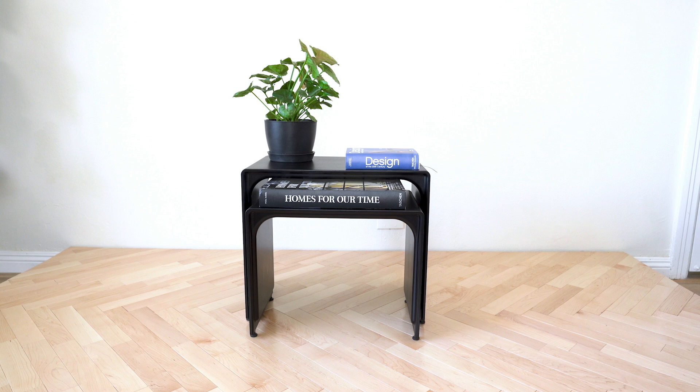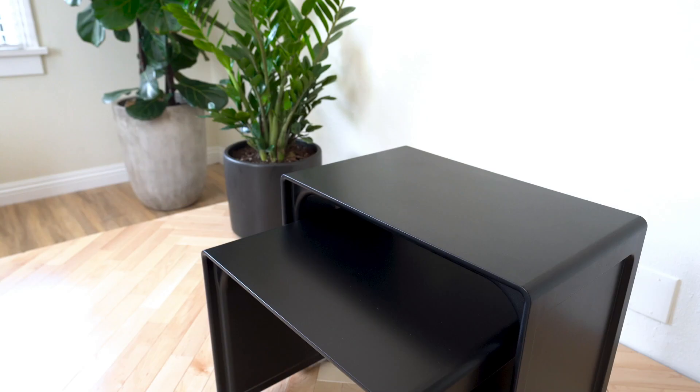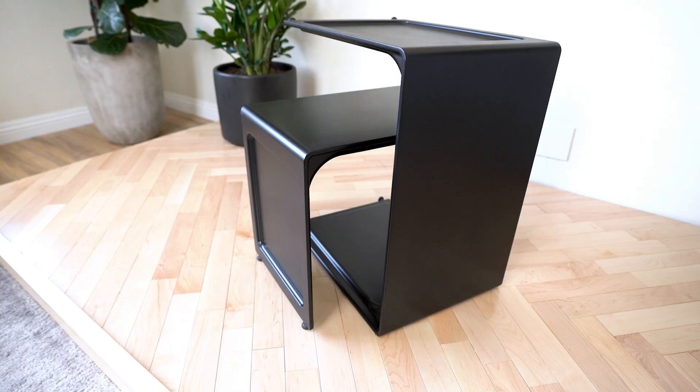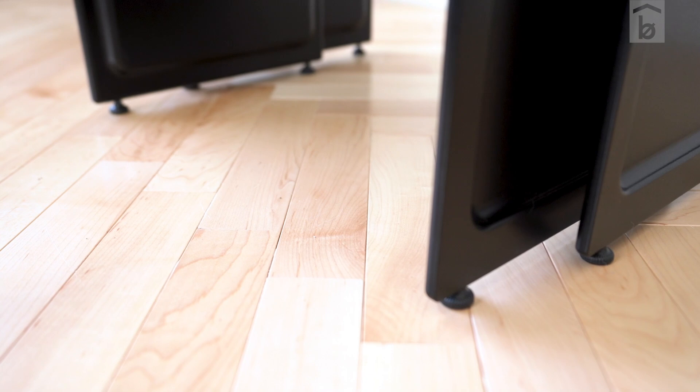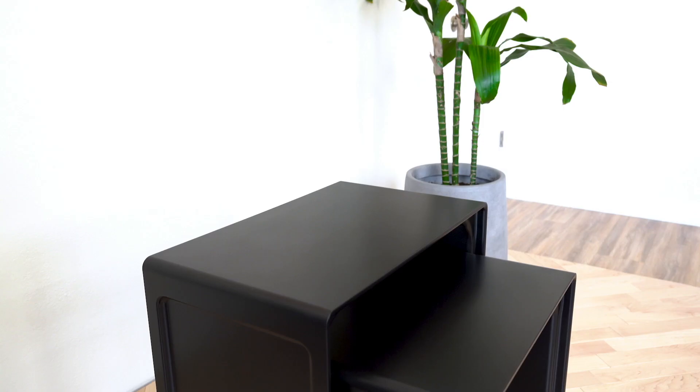There is no one right way to position them. This is what makes them so fun and functional. I like the layered approach best, but this is cool too — it looks like a sculpture. The table has adjustable feet; they're optional. You can take them off if you want a cleaner look. I thought I would never use the feet, but the extra stability they provide is such a nice feature. It makes the table rock steady.